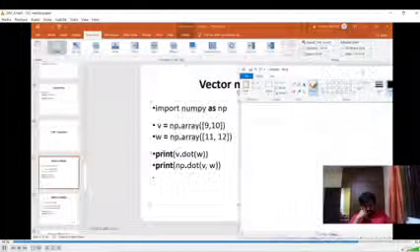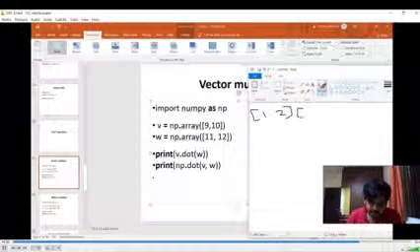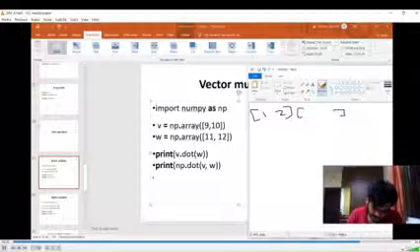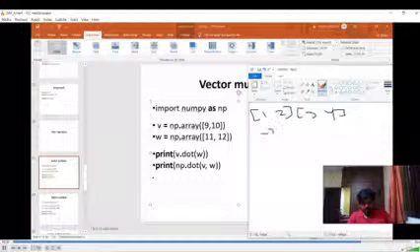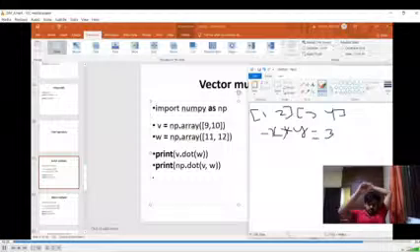Just for example, I'm giving: 1, 2 is one matrix, and 3 and 4 is one matrix. When you are using x star y, whenever you're using the star keyword, it is going to print 1 into 3, so 3, and 2 into 4, okay, 8.